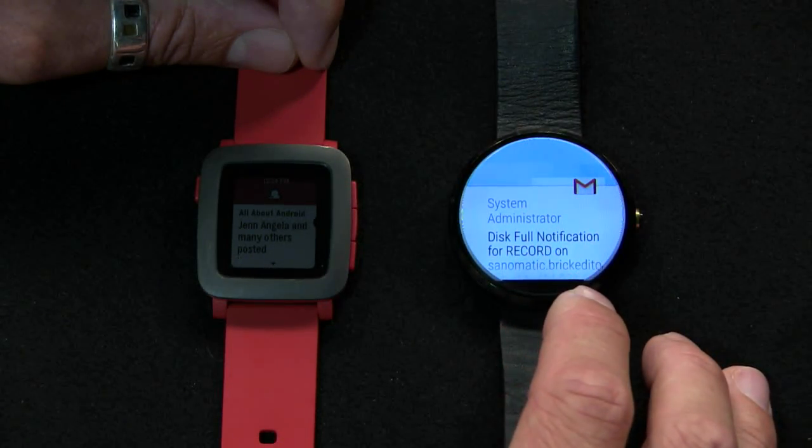Android Wear is purely a notification stream, and once you dismiss things from the timeline, they disappear, as opposed to Pebble Time, where they kind of live on and you can access them after the fact. And Android Wear can run apps simply by having a supported app installed on the connected phone that you have syncing through Bluetooth. So that's pretty handy.